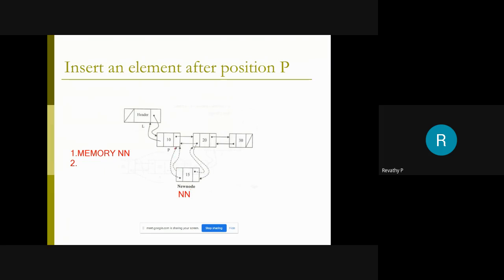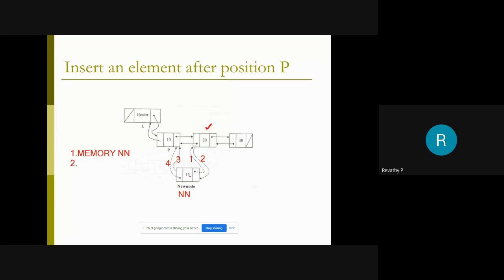So we can't make these two links first, because if we do this, then if I make some changes over this address, I couldn't find the address of this node. So the first step, I can say, is going to be this, and this is going to be the second step. Then you can go and do the changes for this as a third step and fourth. This is how you should do the logic, because we cannot make these two assignments first and second; if I do, I cannot get the address of this particular node.